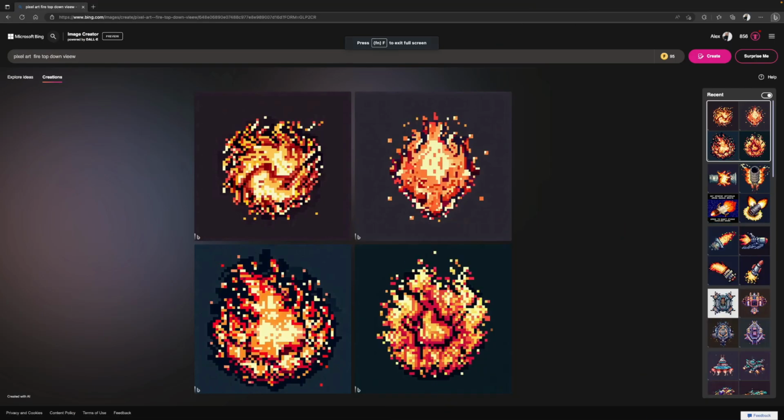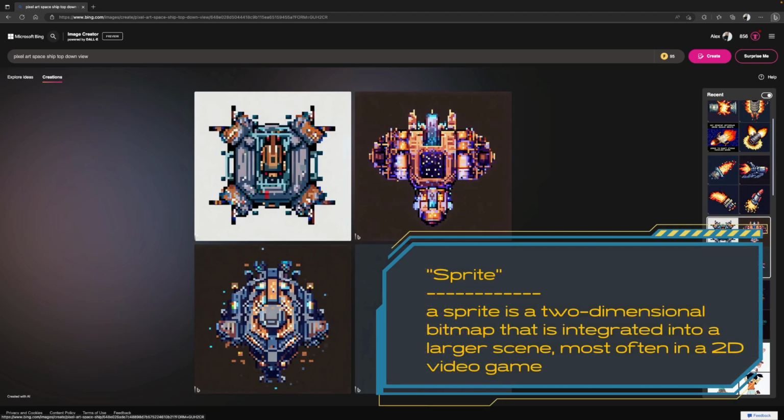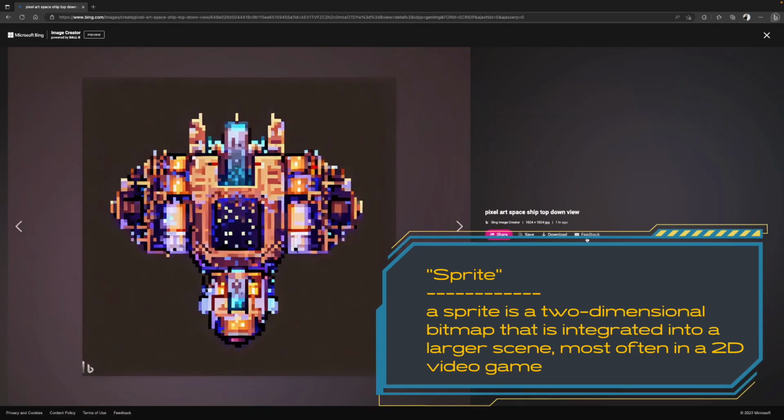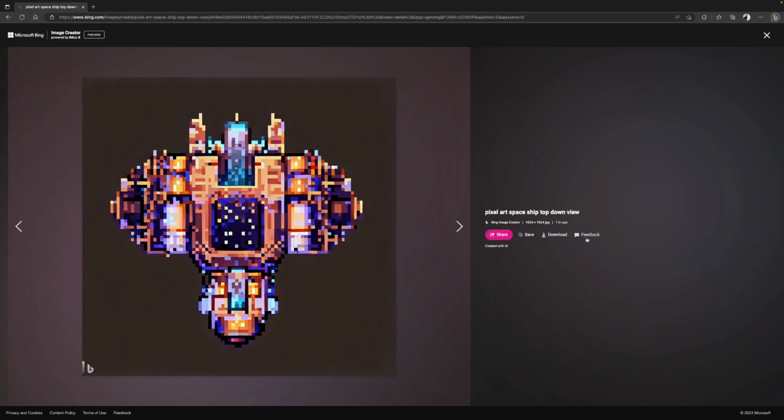Now, if you ask me what a sprite is, it's basically a pixel art image that represents an object. I have created one using artificial intelligence in Bing, and I'm using this picture for my spaceship sprite. And if you want to know how to create sprites in a better way using artificial intelligence or manually, please drop me a comment. I will make a video on this topic. Meanwhile, I basically used this image and created a sprite.